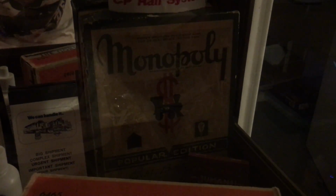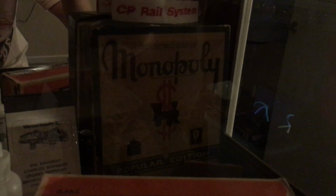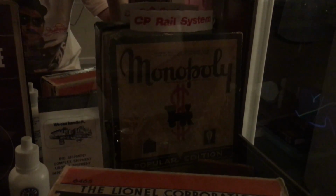But that's an original Monopoly game. That's either from the 40s or the 50s. But that's what they used to look like when you'd go buy one. I just thought that was really cool. Old Monopoly game. That's a neat box. It's so small compared to the newer ones, you know. It's pretty cool.